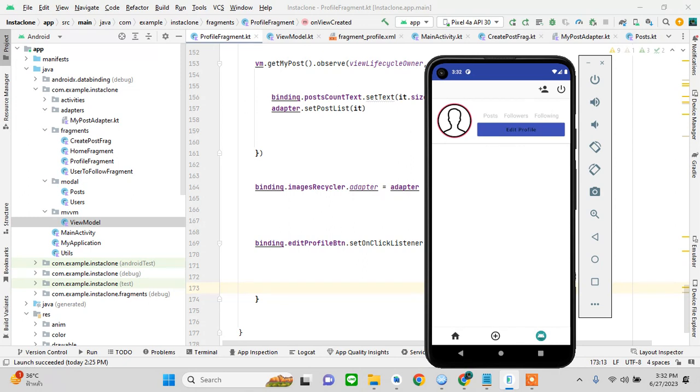So for that, I'm going to put a long code in here. Oh my god, it's a lot of code here.